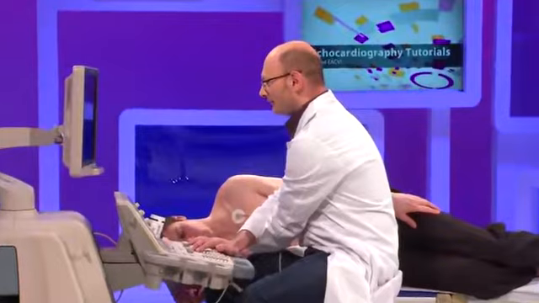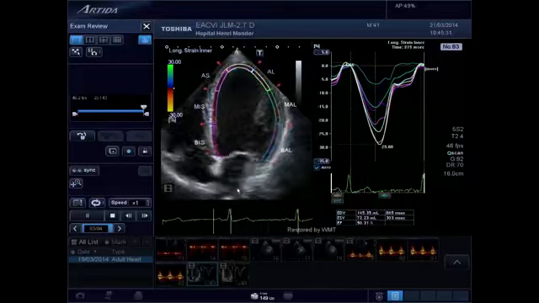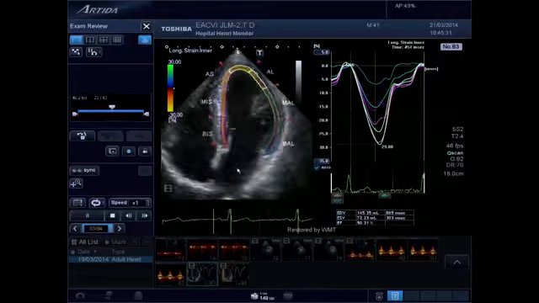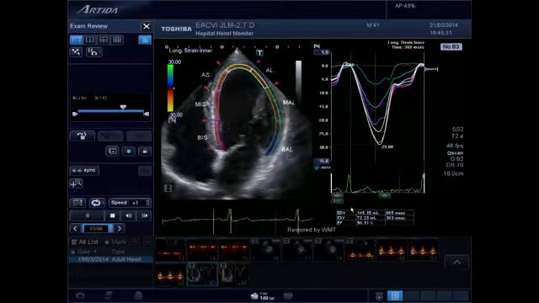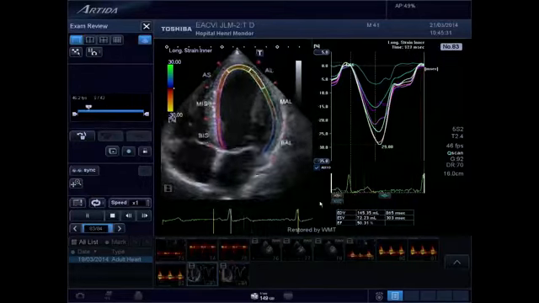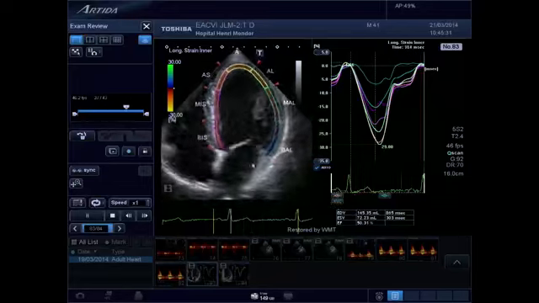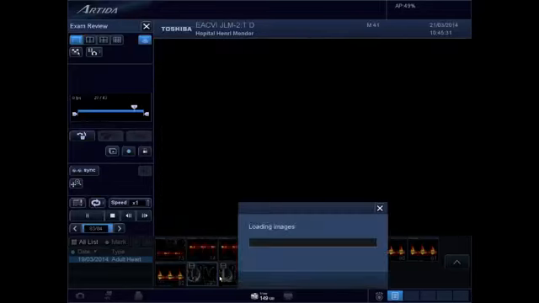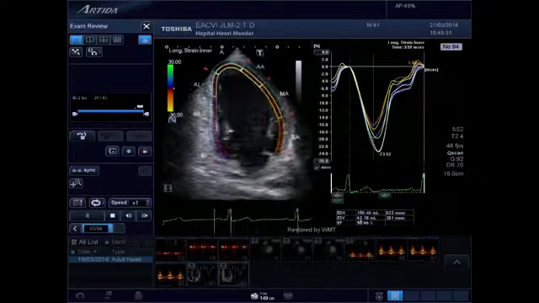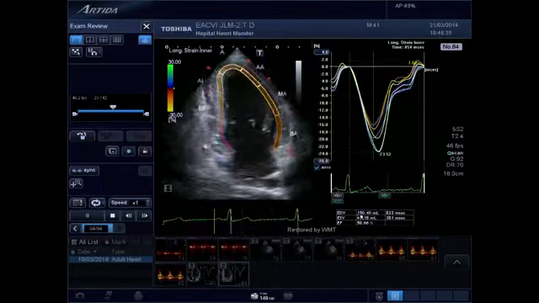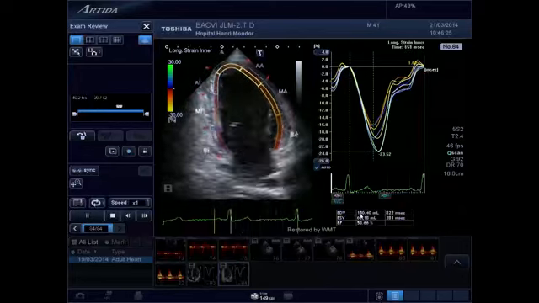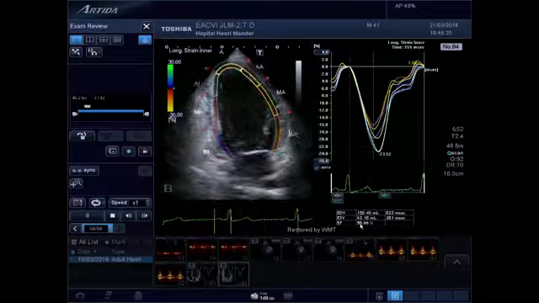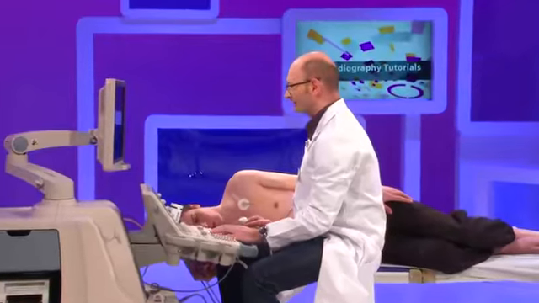And at last, we can measure on the apical views and calculate the left ventricular volumes with this automatic detection system that also gives the longitudinal strain in the 4-chamber view and the 2-chamber view. As you can see, the left ventricular diastolic volume is 150 milliliters, which is the upper normal in this patient, and the ejection fraction is normal at 58%.